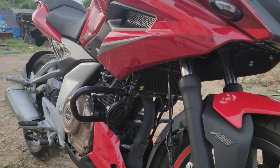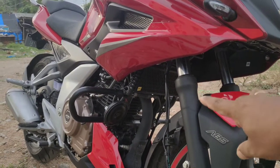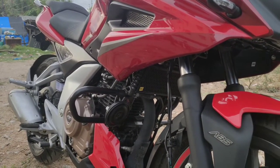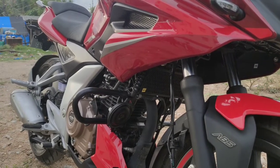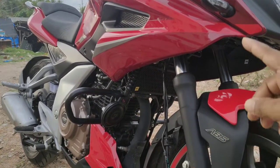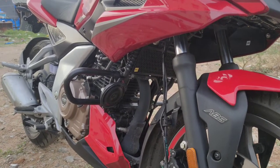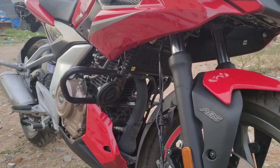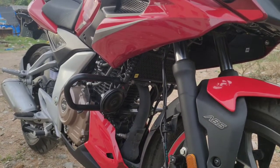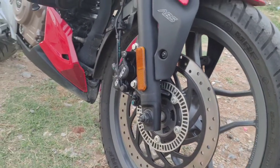The third thing is the components that Bajaj has chosen to give this vehicle, especially for example the oil radiator, so that is good. It doesn't have a regular water coolant radiator, that is more complex and it adds to the weight. But rather than that, they went with the tried and tested method of taking it from the younger brother, which is the Pulsar 220, and gave it a bigger grill and also a bigger oil cooler, so that is nice. It also has a single channel ABS, which is nice, and also it is from Continental.